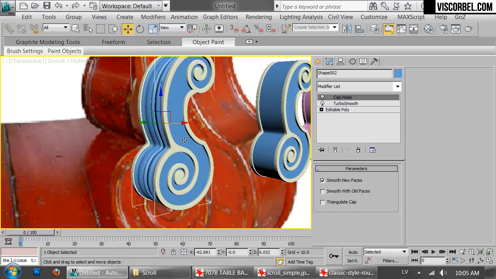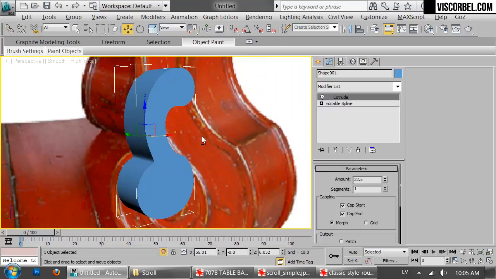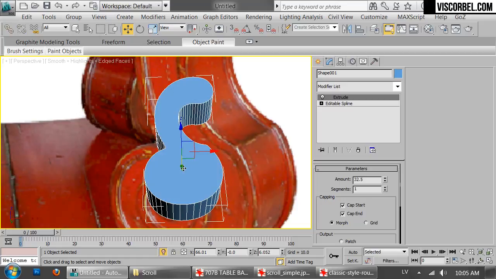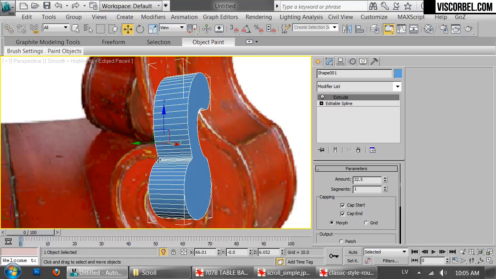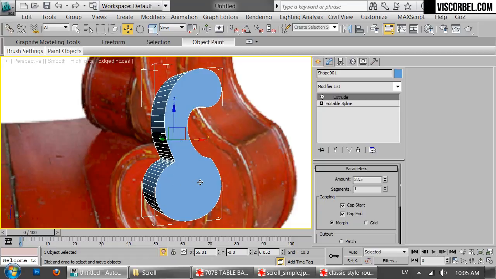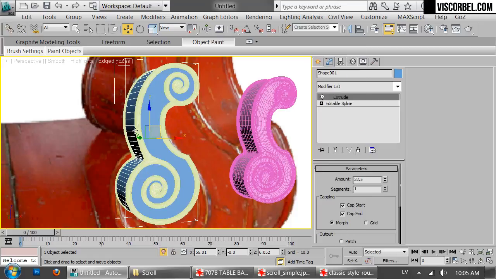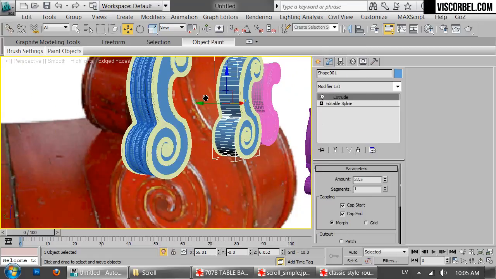For this one we needed these steps because extruded geometry doesn't have correct mesh on the top and bottom, so we just deleted it and added another cap after modifying the object itself.